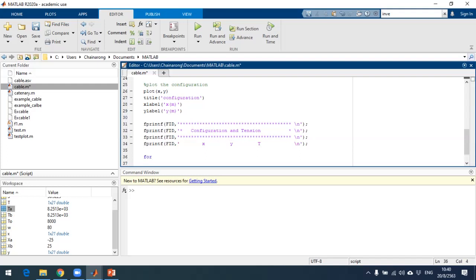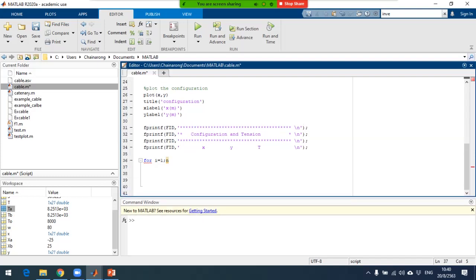We use the for function, i equal to 1 to n. And after that, we assign the format of the floating number. It should be 11 digits with 4 decimal points.